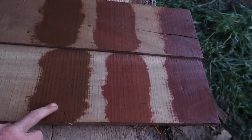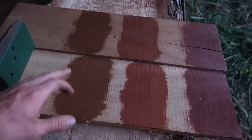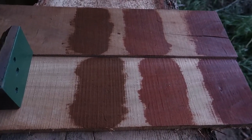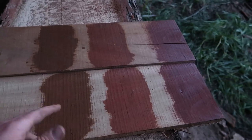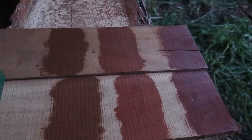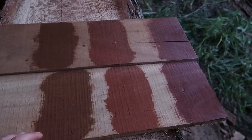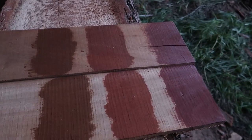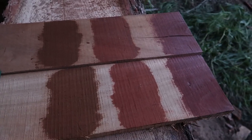I may take another look at the sample color booklet and see if maybe there's something a little bit lighter than this. I don't know. We'll see. I figure it's always best to go through a few more sample colors and find the one that I really like the best, than go with one that's sort of so-so, and then maybe decide that I don't like it so well afterwards.